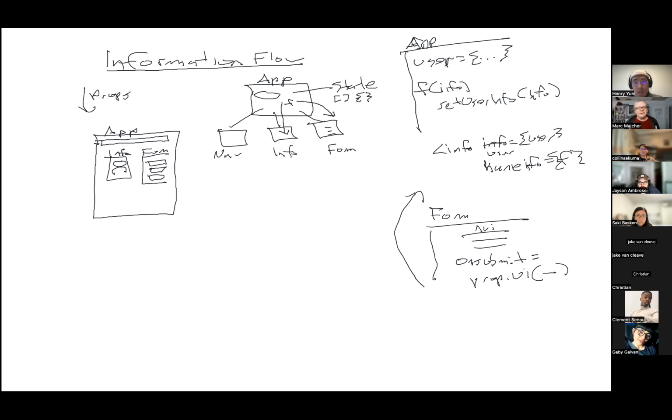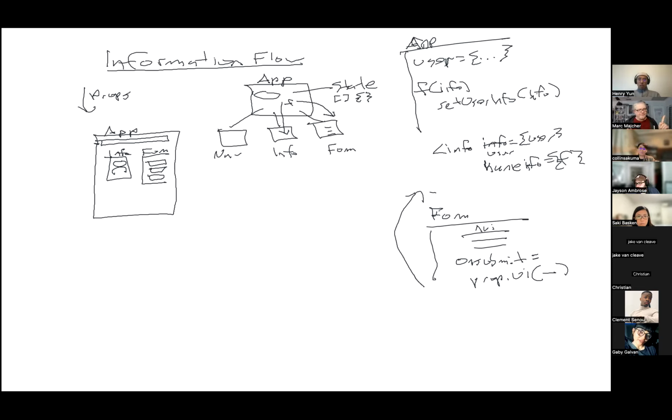Can anyone else not see the things I'm writing? Okay, cool. Are you in gallery mode or focus mode? I don't know if that changes things. I know it works in gallery mode, I think. If you click the upper right hand side, there's the view thing that should be able to do it. Okay, cool. Come back and try it. Great, thanks for calling that out.